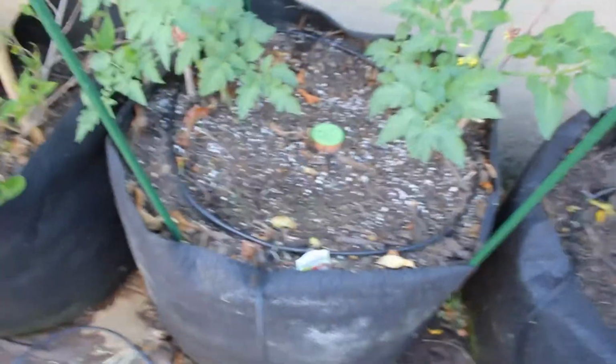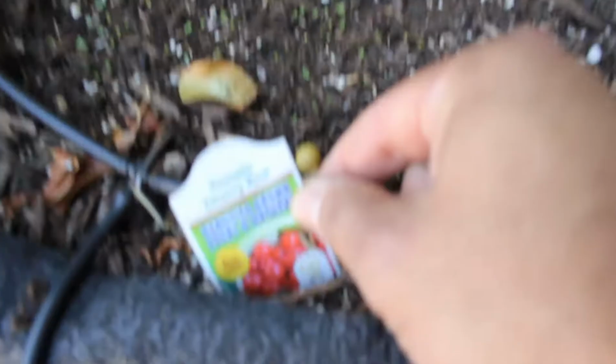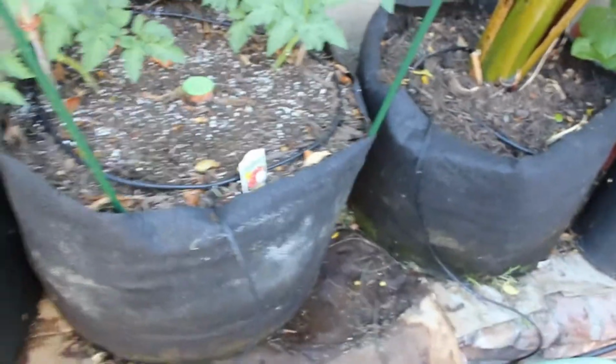Cherry, these are just red cherries. I want to say they're husky cherries. I don't even remember. Oh, right here. That just says tomato cherry red. I don't know what that means. Looks like just standard cherry tomatoes. And then I also went ahead and seeded some holy basil here, and it's already starting to come up. My growie in there. Everything back here is on the drip system now.